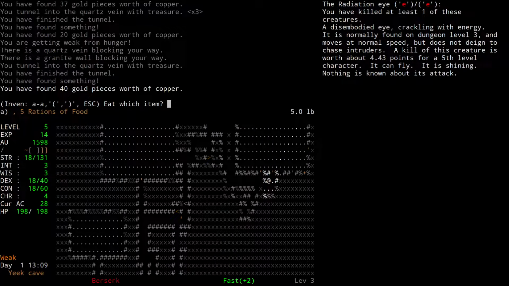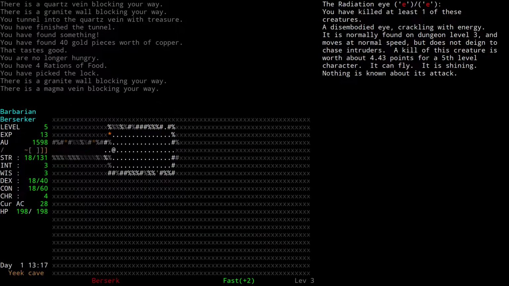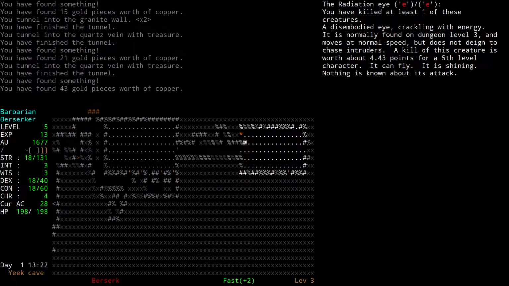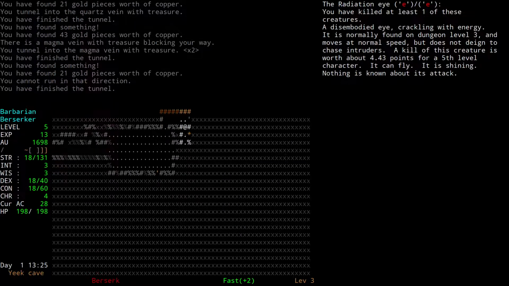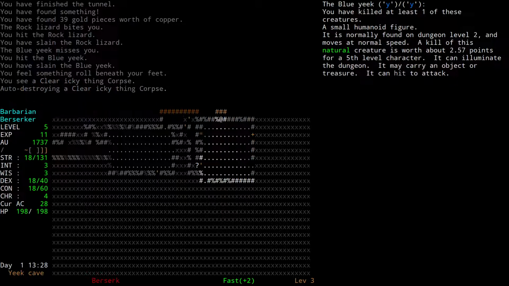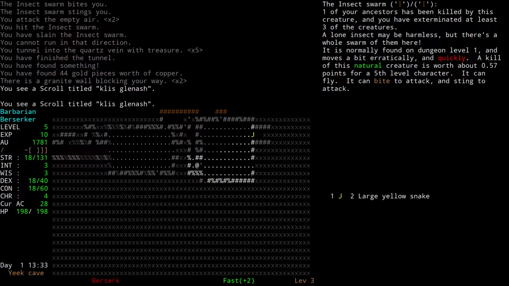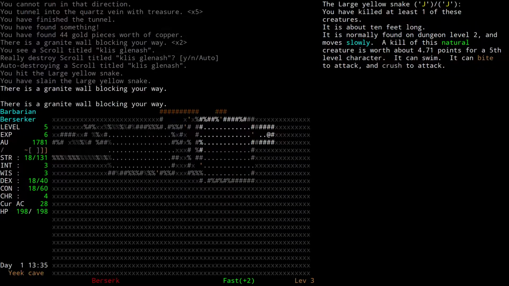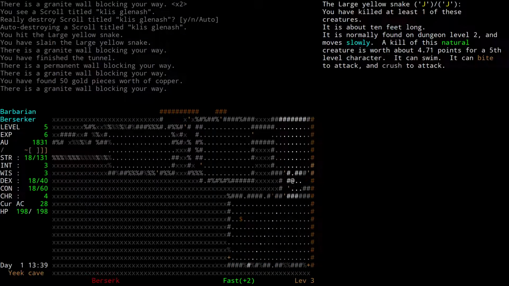I'm weak again. Yeah, not dying though. That's good. It's all this tunneling, probably. Slows things down. But I am making money, I guess. Large yellow jay. I mean, who needs to search when you can just blast through walls? Searching is for wimps.